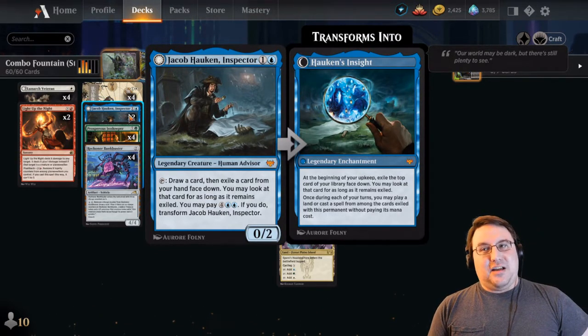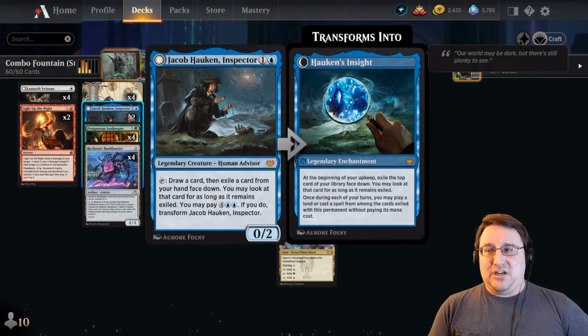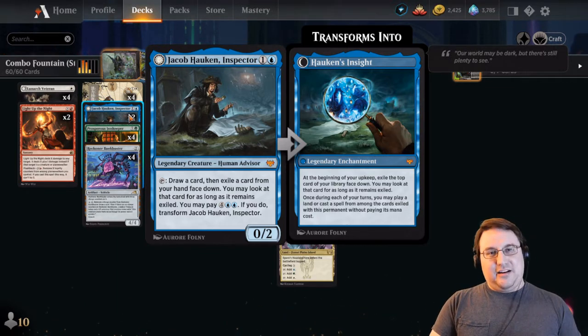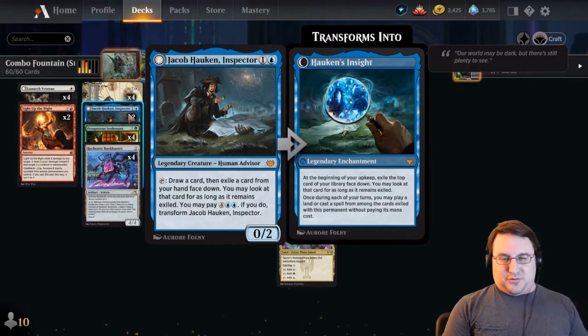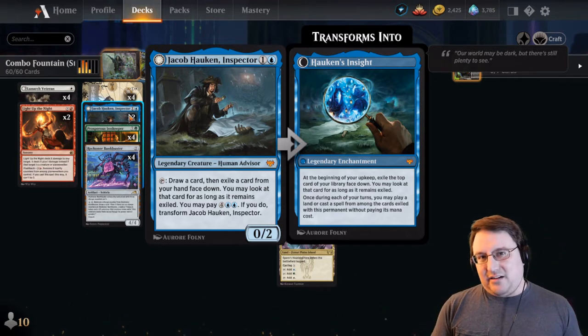If you are flipping Jacob Hauken into Hauken's Insight, something has gone wrong. The main benefit of Jacob Hauken is being able to draw and discard. That loot effect is very, very important. And our graveyards are relevant anyway, so the fact that the looted away cards go to exile doesn't really matter for this deck.